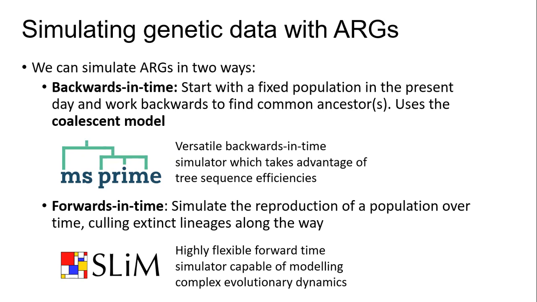Can you use the forwards in time one to generate synthetic data that you can then train backwards in time algorithms on? You could, but there isn't really a sense of training anything, because these aren't AI algorithms. You could use a forwards in time simulator to create tree sequences, and you could take those and simulate them further back in time using a backwards in time simulator if you wanted to. But neither of these algorithms are trained in any sense.